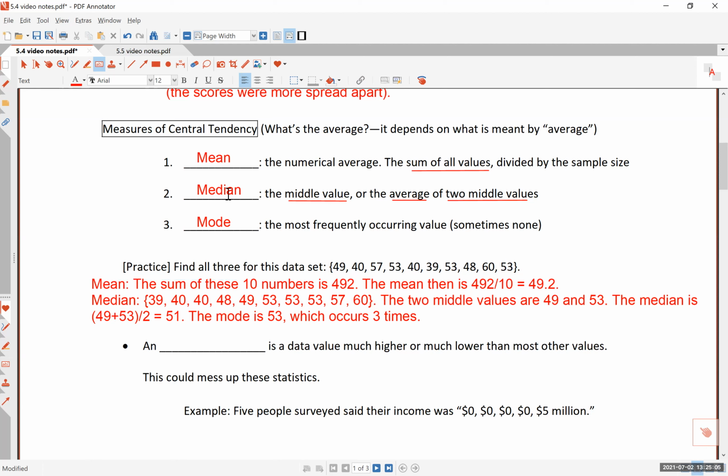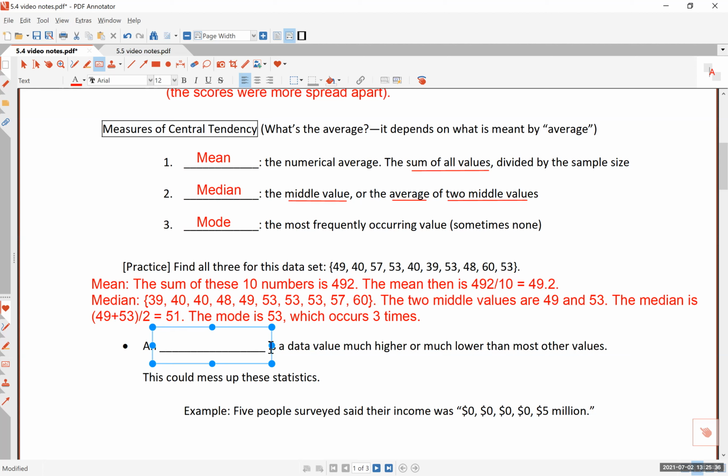Now the median is easier if you had an odd number of numbers in this data set. Then you just pick the middle one, not take the 2 middle ones and find the average. Now you may wonder, why do we have 3 central tendency measures? Why don't we just use the mean? Because that seems to be the easiest one to understand, right? The arithmetic mean or the numerical average. So why bother using anything else?